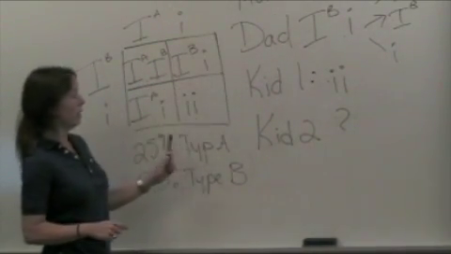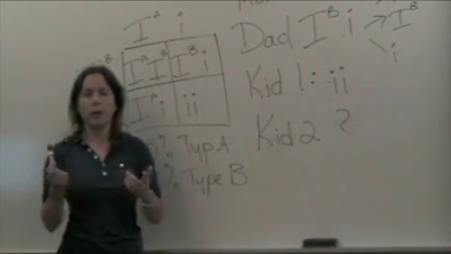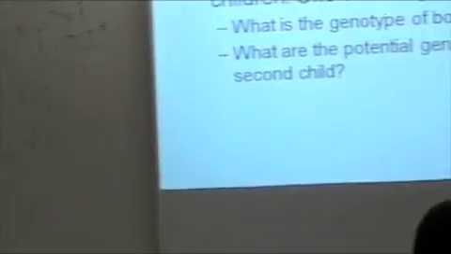That's how you would solve this. We figured out what the parents were and we figured out potentially what that second child's genotype could be. I hope this helps as you work through your codominance problems.